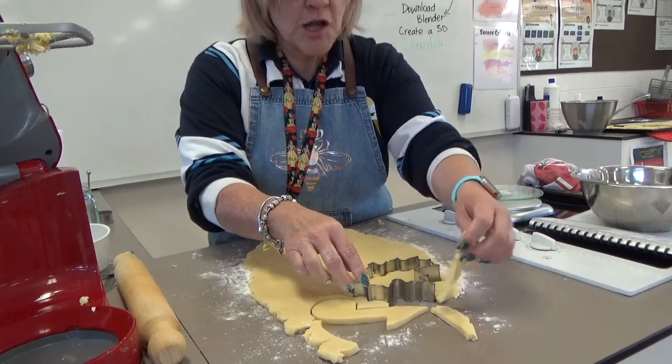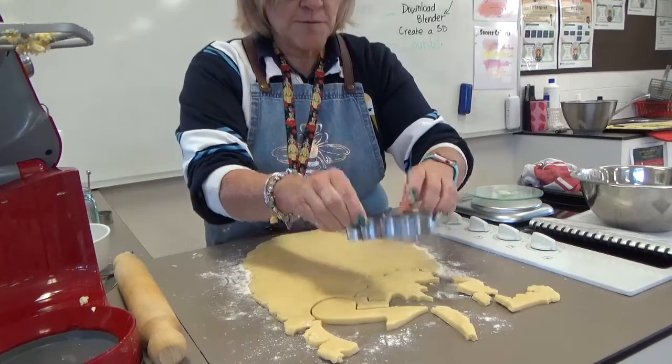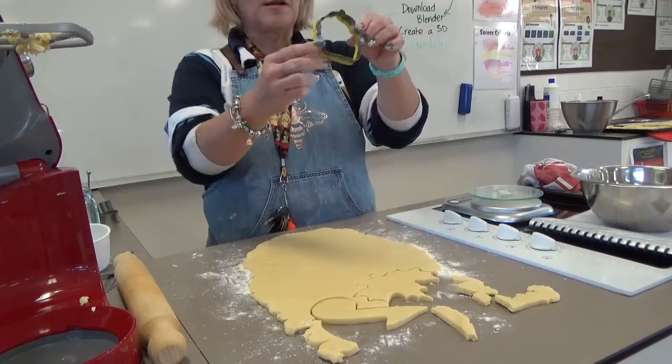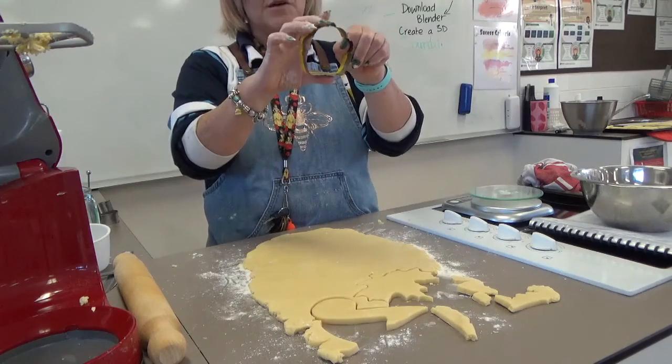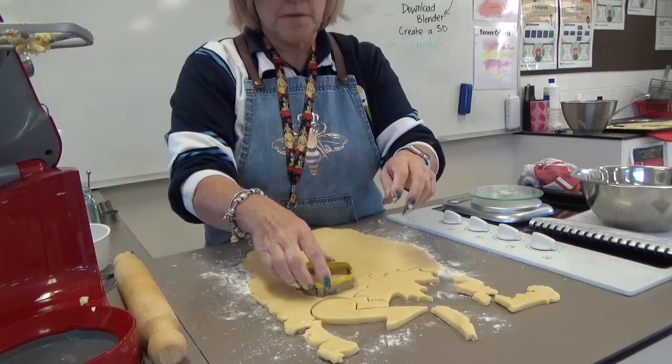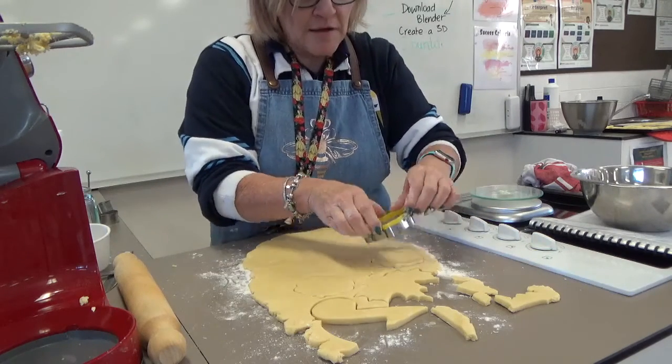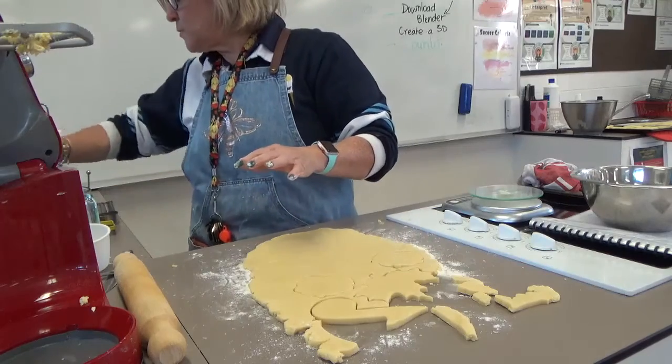The really specialised ones, you'll have to go to cake shops and stuff for. Like these ones I got in a pack, and there's one of each. There's 3 of each one in different sizes, so there's a small, medium, and a large. So you try and cut them out as close to each other as possible.